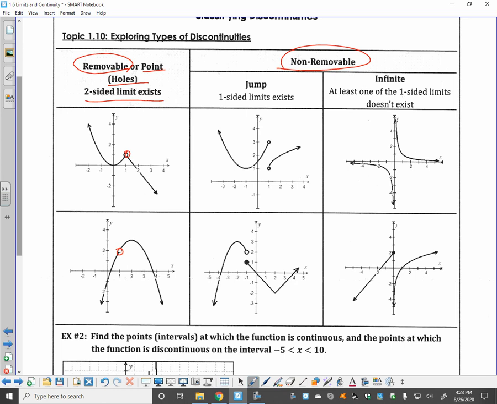Okay? And then you have an asymptote. So asymptotes are where you're headed to positive infinity and negative infinity, and that's when they're saying the one-sided limit doesn't exist because infinity is not a place. So if your limits are headed to infinity, then it is an infinite discontinuity, a non-removable, because it's not a point, discontinuity. An infinite discontinuity. And look, the top one has an asymptote on both, but the bottom one, the left-handed limit is headed to a number. It's headed to 2, but the right-handed limit is headed to negative infinity. So it just has to be one of them that is headed to infinity.